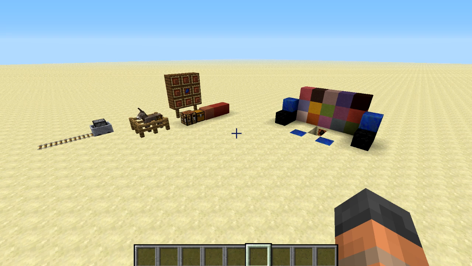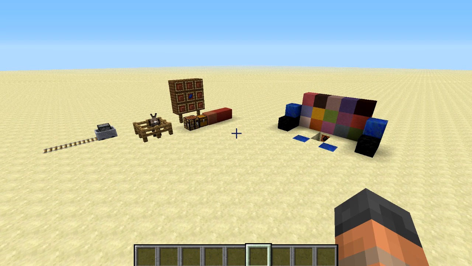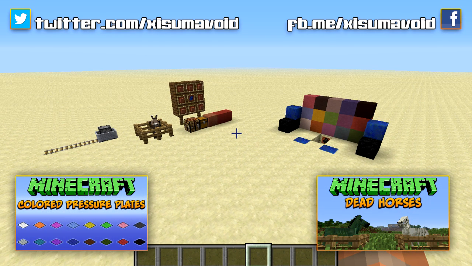So as well as these new blocks and bug fixes, there has supposedly been a change to the way that mobs spawn. Apparently they now spawn in groups, which is something I always thought they did, and I did do some investigation. I couldn't really figure out what exactly had been changed, so if I find out, that'll be in the next snapshot video. But otherwise that is it for this one.